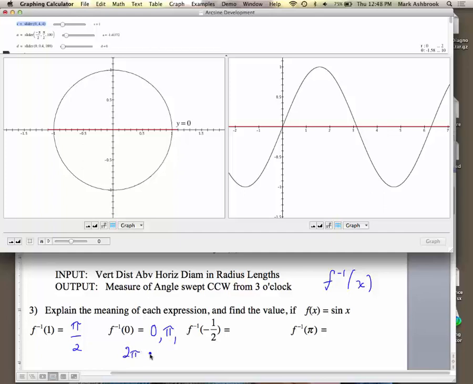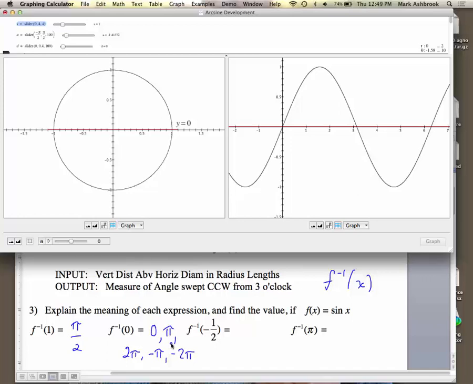We're done now, right? That's it? What about negative pi? Is that a real angle? Clockwise angles, negative, sure. We talked about that, right? If you can go negative, that just means you're going clockwise around the circle. All right, negative 2 pi. Okay, now we're done, right? What about if we go around twice? Okay, you get the point. So we'll never be done, right? There's an infinite number of angles that result in being 0 above or below the horizontal diameter.